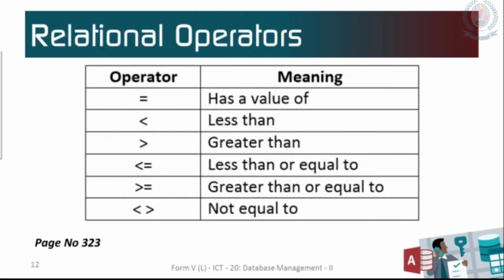These are the relational operators. If you want to find results, think of an example: age above 30 years, then greater than 30; less than 20, if you want to take less than 20 as the question. Likewise, you can use these operator symbols to do the analyzing to show the needed results in the queries.